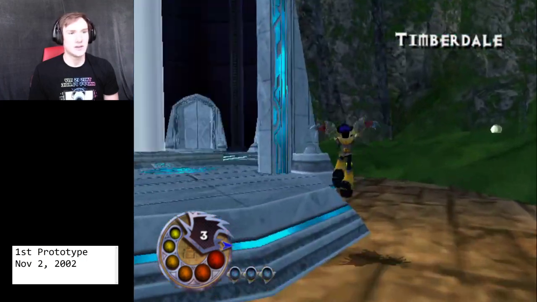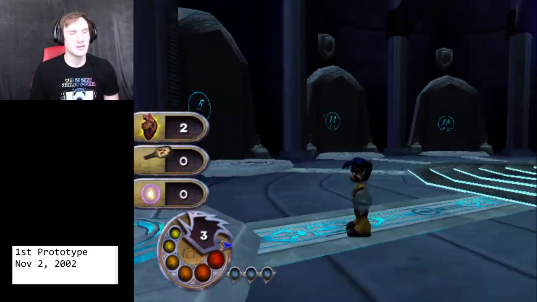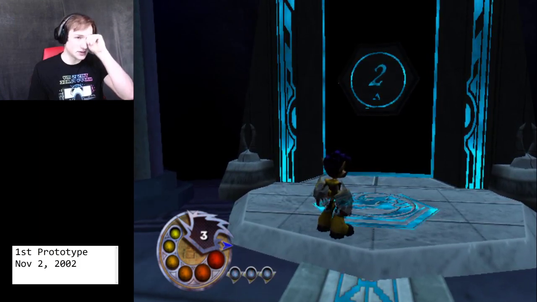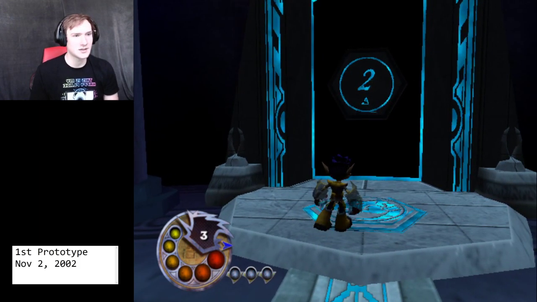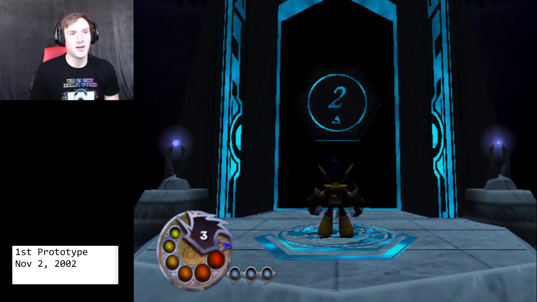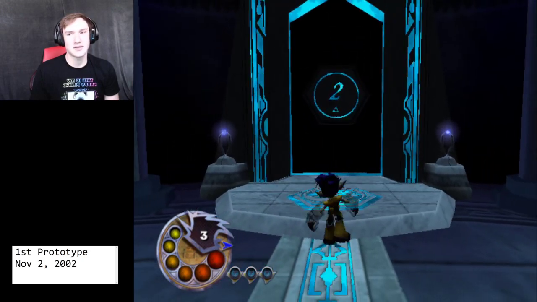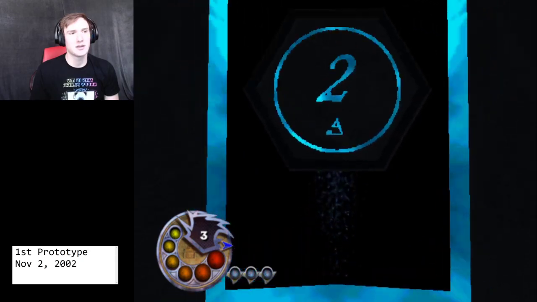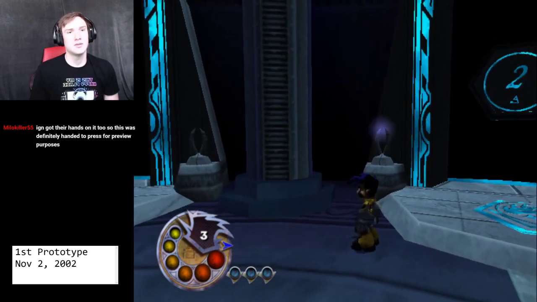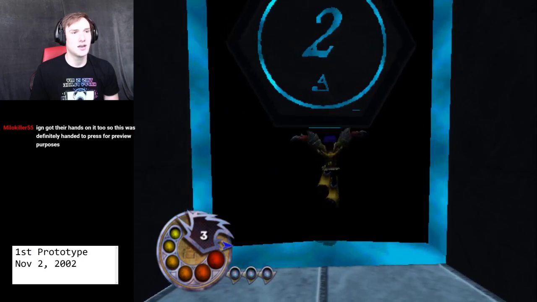Let's just check Dragon Reach right now. What does Dragon Reach look like? I see the textures for the doors are different as well. They got more glowingness. All right, Dragon Reach. Looks like Dragon Reach is not complete. Yeah. Did it unload Timberdale? Yeah, it did. It looks like Dragon Reach is not accessible.